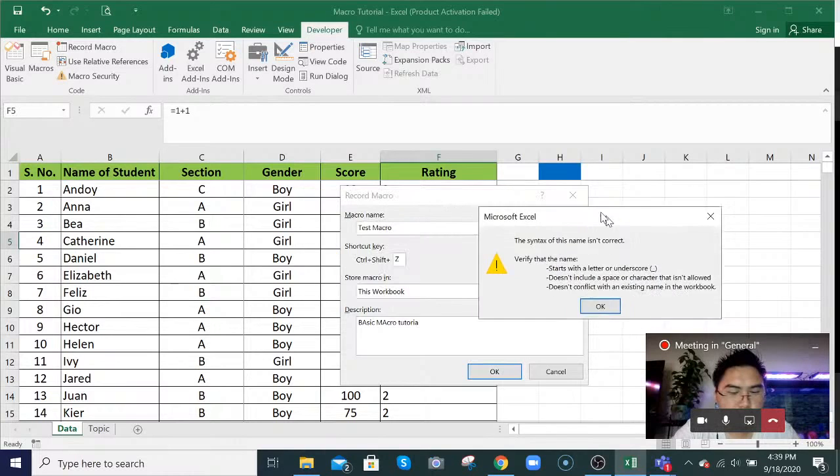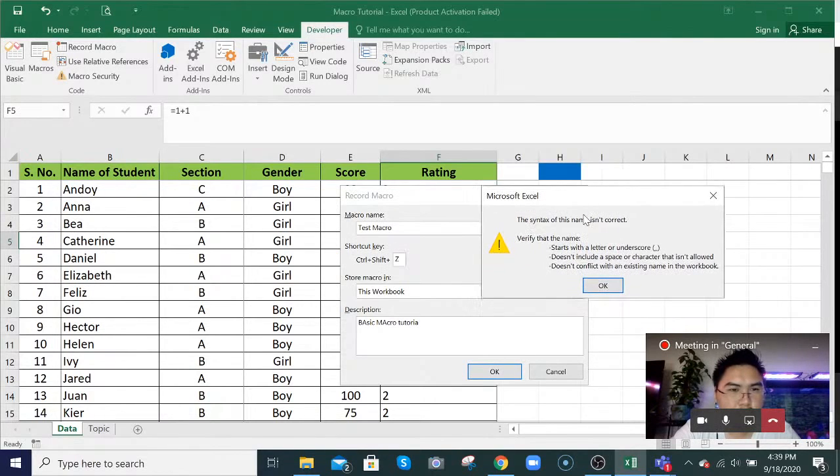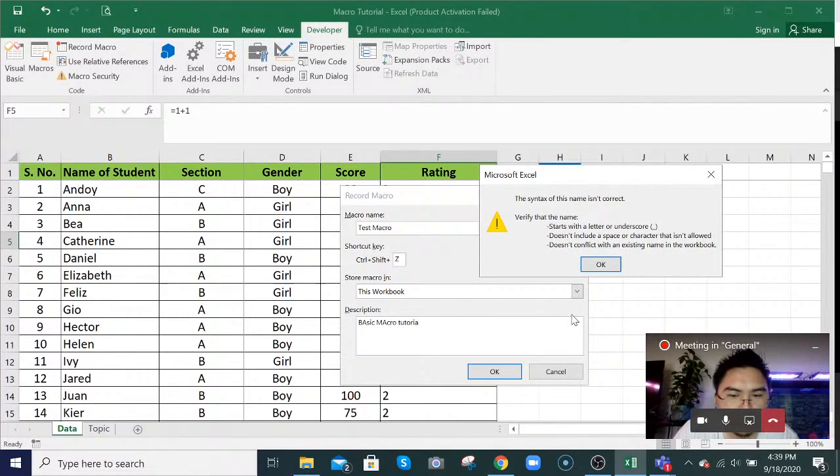So an error came, right? Okay, so I purposely made this with an error. I mean, purposely, it's hard to speak in English. Oy. Ayun, sinadya ko talaga. You just click this OK.